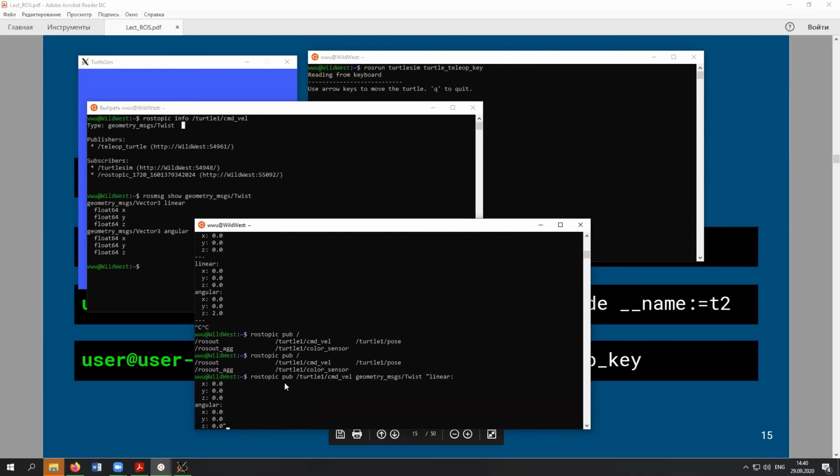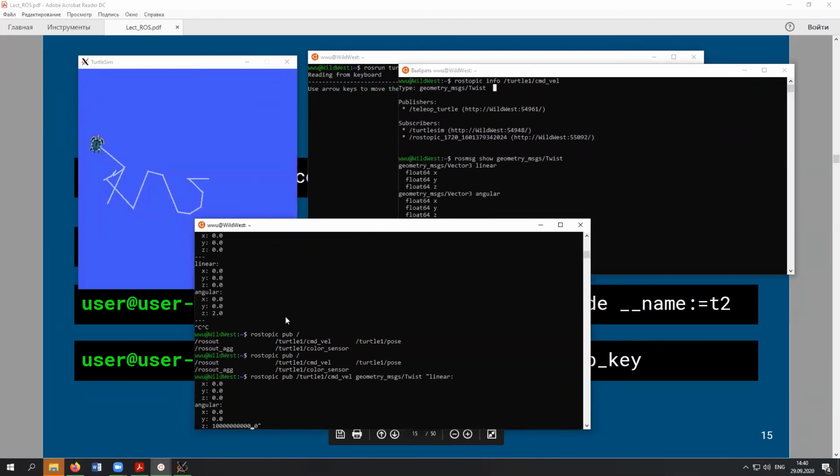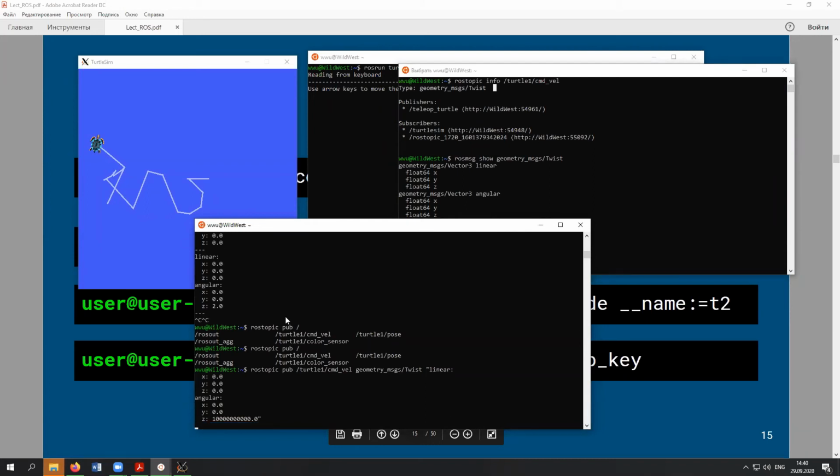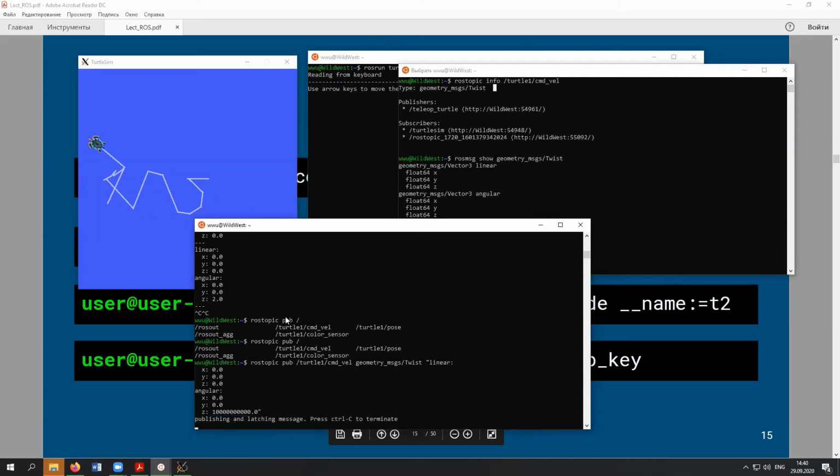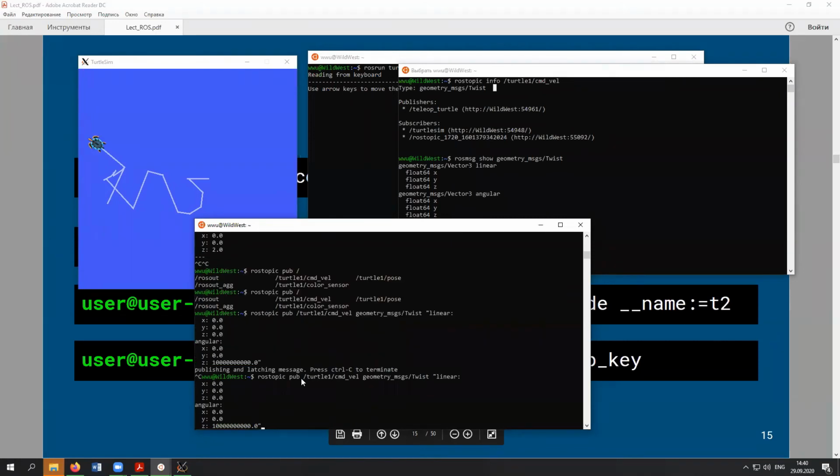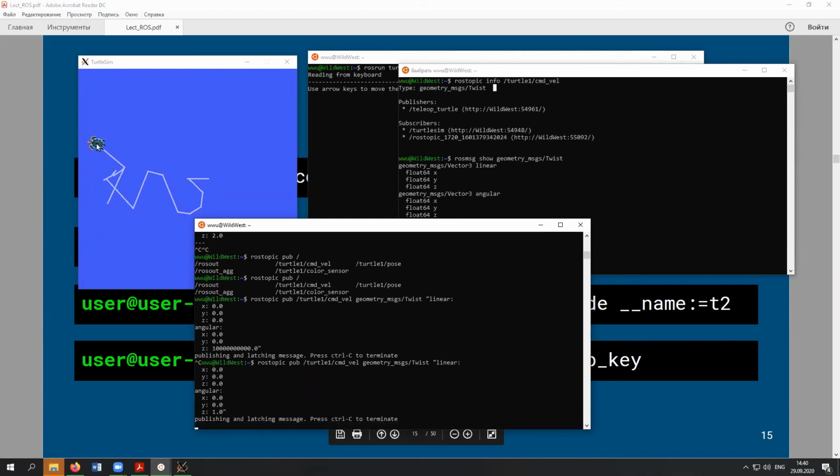Okay, let's say that I want to rotate my turtle. So I put here some huge number. So I expect that the turtle would rotate on one place when I publish this message. Let's see if I'm right. Yes, I'm right. I'm not sure about your internet connection. Well, it moved fast. You will see it in the video. Let's do it again. I'll rotate it for 1 radian. It rotated. Control C to stop. Once again, it rotates again.